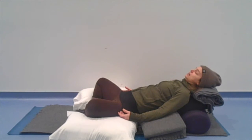The whole right side of the body. The whole left side of the body. Both sides together. The whole right side. The whole left side. Both sides together. The whole front of the body. The whole back of the body. Both sides together.